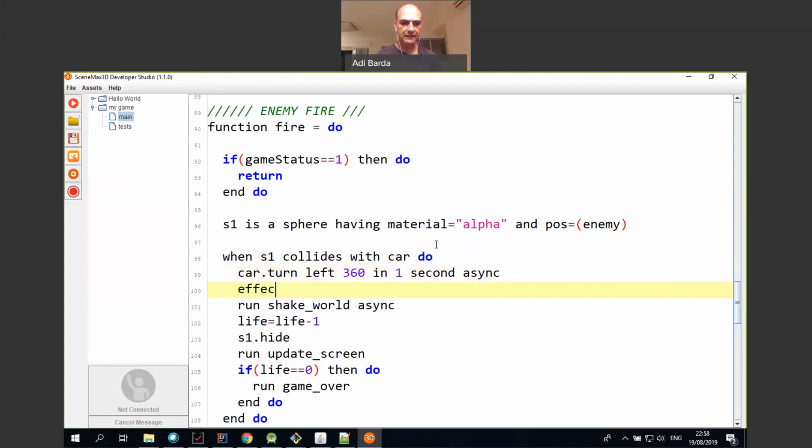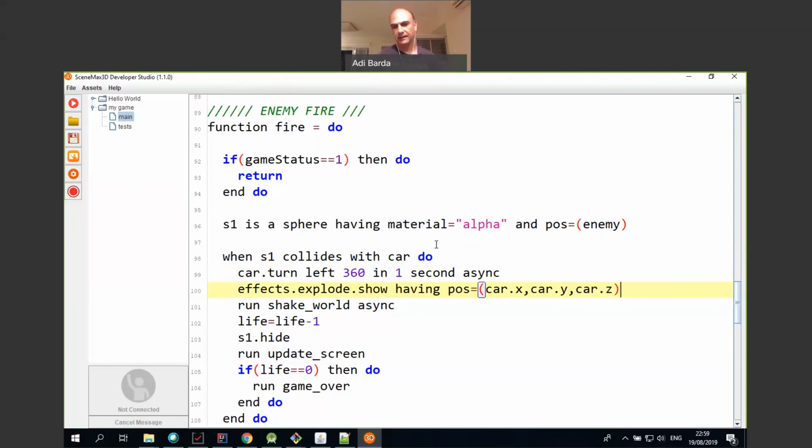So effects dot explode dot show, having a position equals, let's put it in the car dot x, car dot y, comma, car dot z.